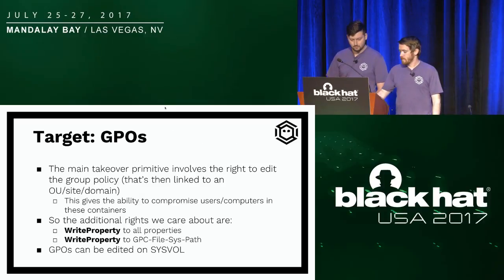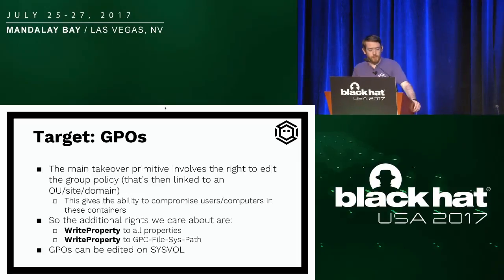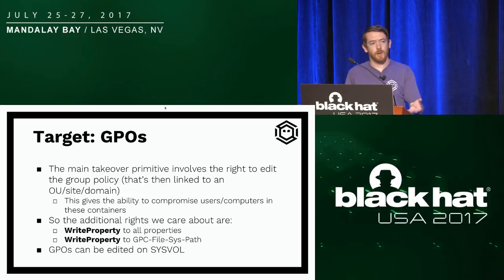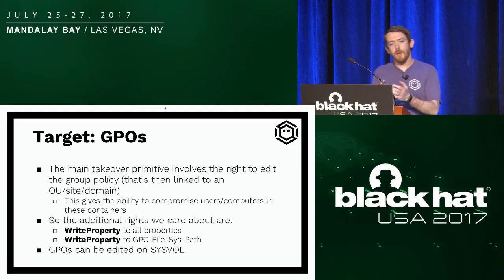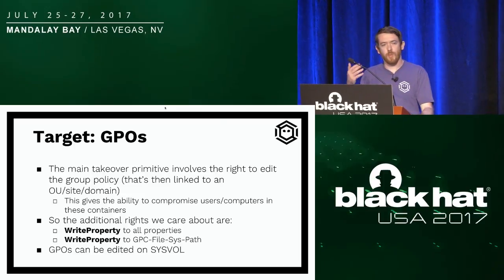Exactly. So GPOs, group policy objects. The main takeover primitive for GPOs involves the right to edit the GPO itself. So these group policy objects are collections of settings that are applied to OUs, sites, and domains. Those are then filtered down through the inheritance that Andy talked about, kind of like ACEs. And these settings are applied to user and computer objects all the way down the chain. So if you have the ability to edit a GPO, there's 1,000,001 ways to turn that into code execution on a computer it's applied to, or to modify something about the user. You can change reg entries, schedule tasks.